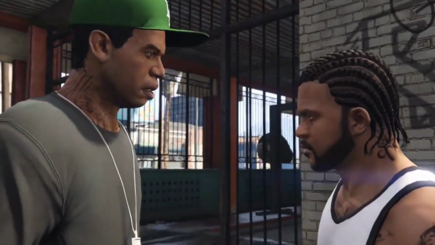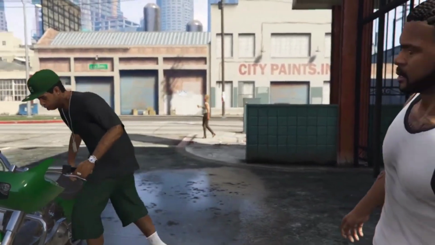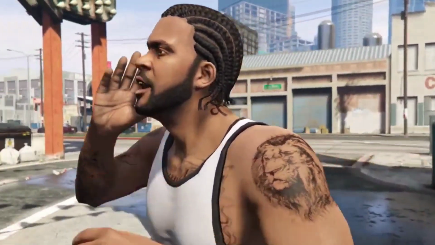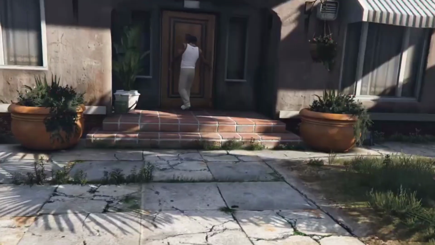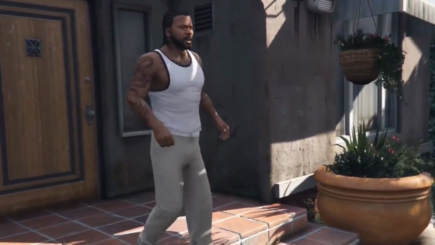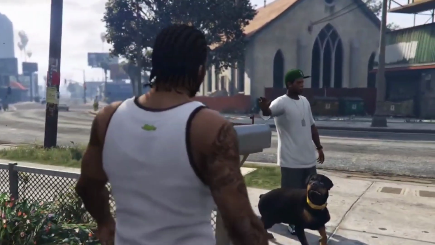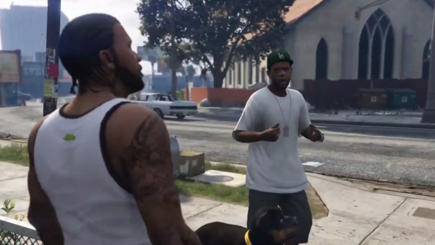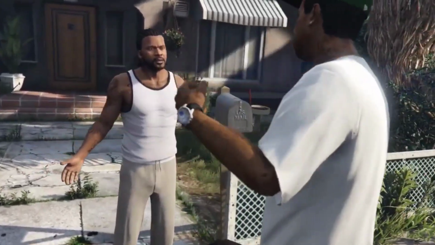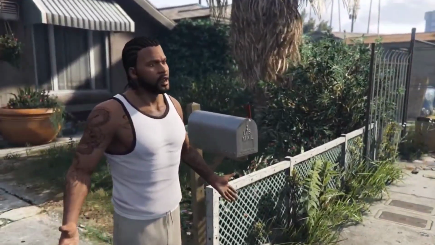I think Lamar as a playable character would have been a very interesting and unique feature, but I also think Franklin as a playable character is very important and enjoyable. I think Rockstar made a good decision by keeping Franklin as one of the main protagonists, but I also wish they could have found a way to include Lamar more in the game, maybe as a DLC or an expansion. I think that would have been the best of both worlds. Remember, there were 8 unreleased DLCs for GTA 5. But that's just my opinion. What do you guys think? Would you have liked to play as Lamar in GTA 5?